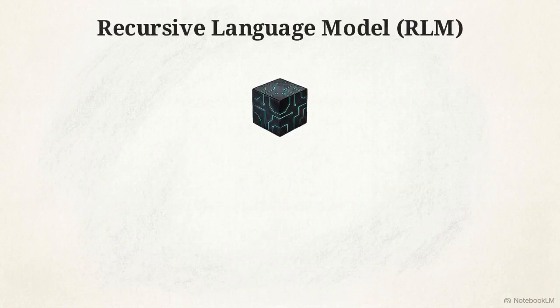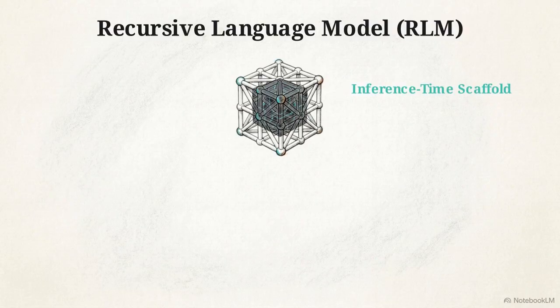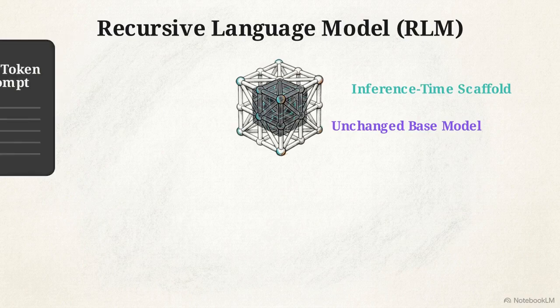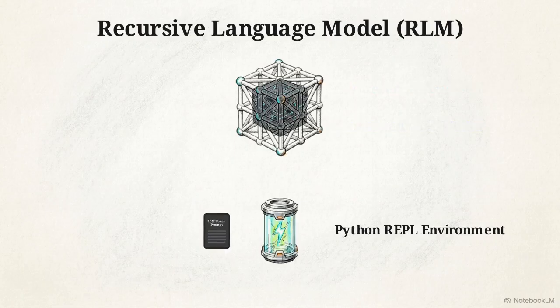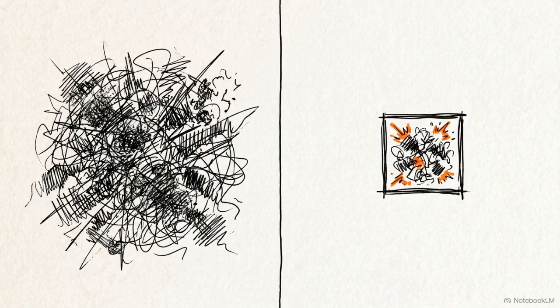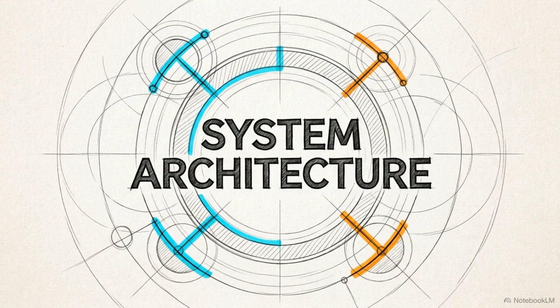A recursive language model, or RLM, is an inference-time scaffold surrounding a standard base model. It leaves the underlying neural network architecture entirely unchanged. Instead of pushing millions of tokens into the network, the scaffold blocks the text entirely. The prompt drops into an external Python REPL environment. The root model never reads it, seeing only constant-size metadata passed through the scaffold. By treating the prompt as an external variable, the system separates the size of the human problem from the network's fixed attention span. Algorithm 1 achieves unbounded input without context pollution by following a specific execution loop.